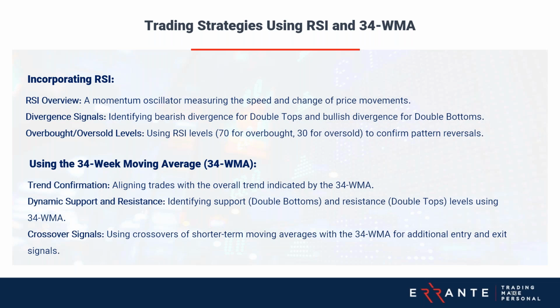So by incorporating the RSI and 34 linear weighted moving average, not necessarily weekly, but on any time frame you use, if you incorporate these into your analysis, you can add an extra layer of confirmation to your trading strategies, and for sure it helps to filter out false signals and increase the probability of successful trades.